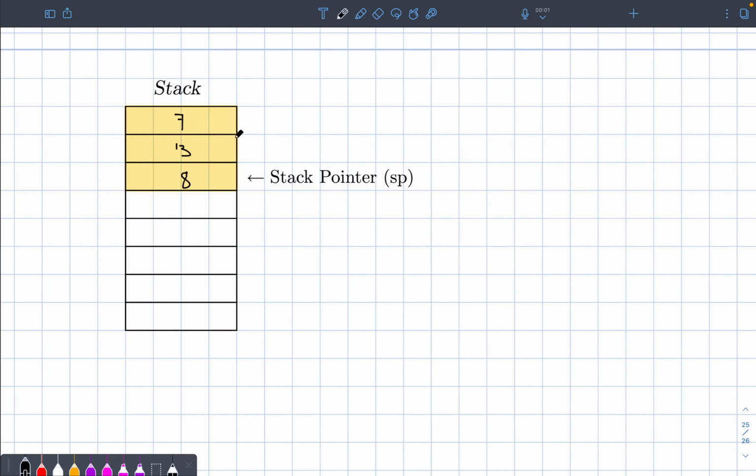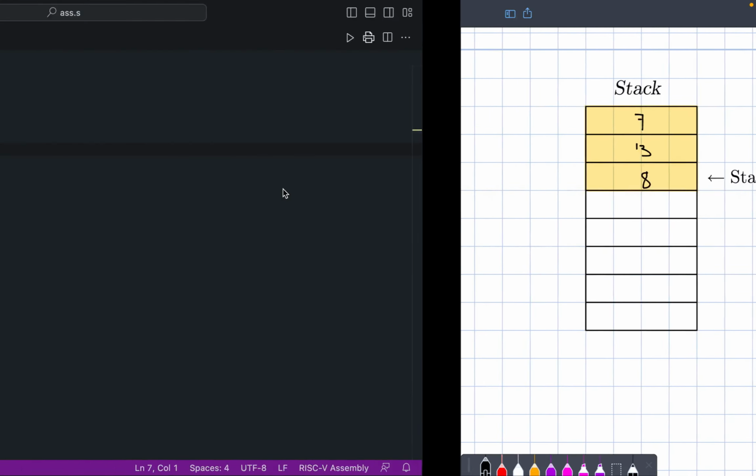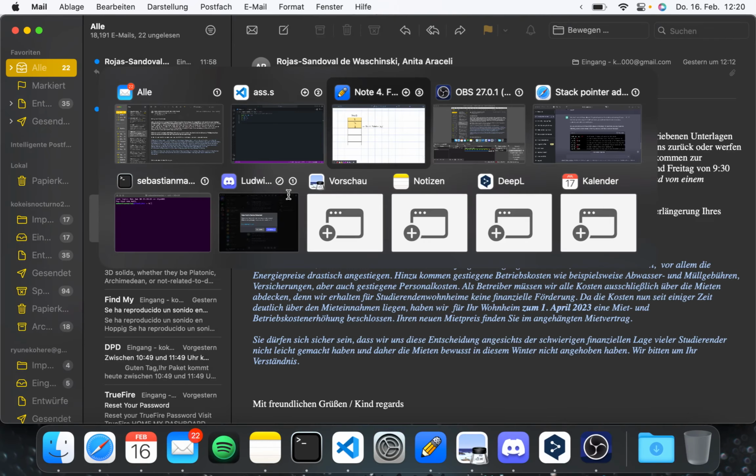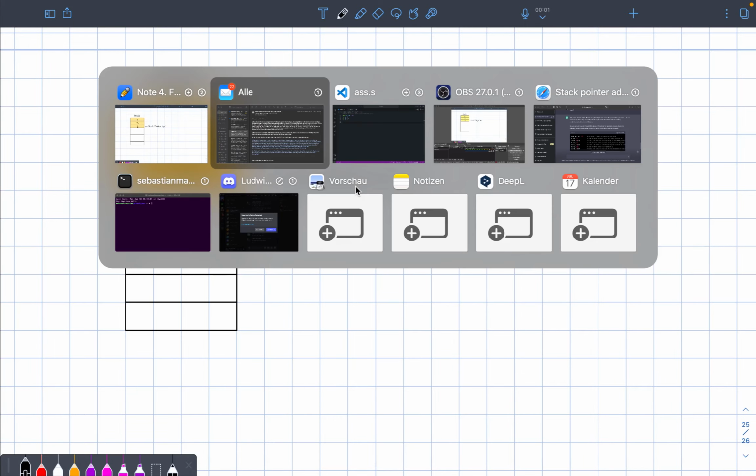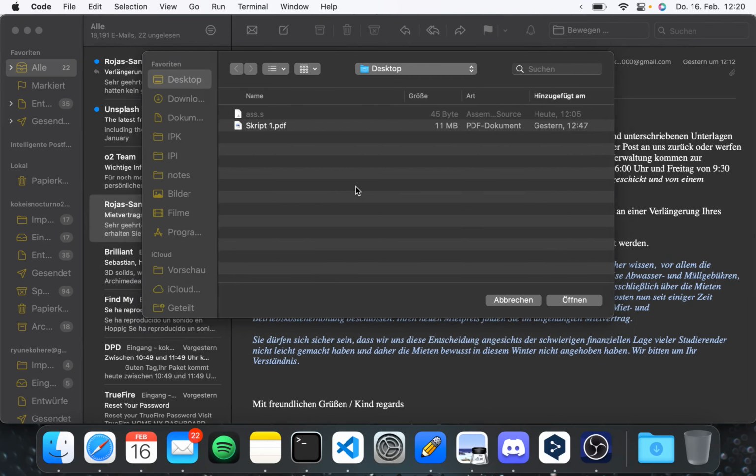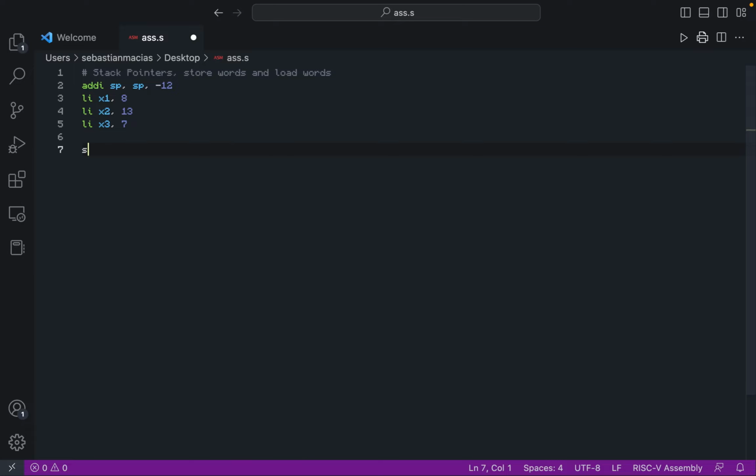Now we can add this in our stack pointer in some sense. We can start off with the most basic one, where we want to save it just where the stack pointer is, meaning we have no offset, so to say. So we can say, hey, store our word x1 at 0 sp. In this case, 0 is our offset. How much offset do we want? In this case, we have no offset. Now we can do the same for x2. However, this time we'll have an offset of 4, right? And then we're going to do again x3, and this time we're going to have an offset of 8, like so. So at the end, we have these words.